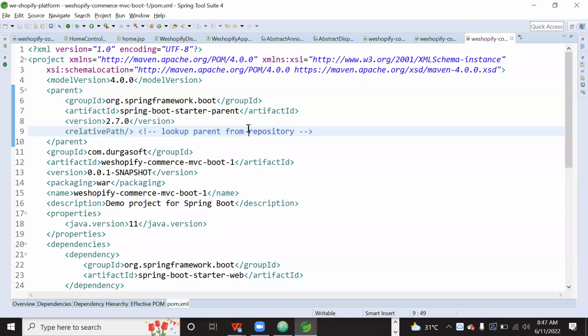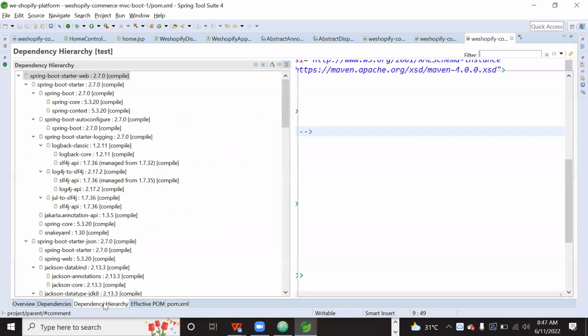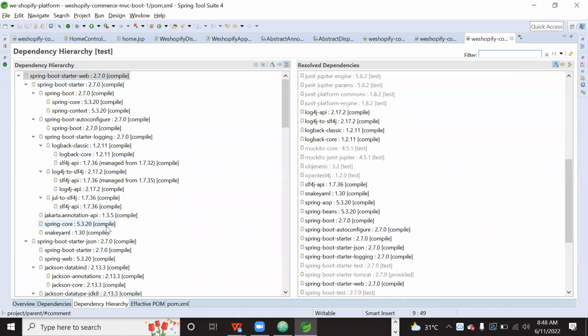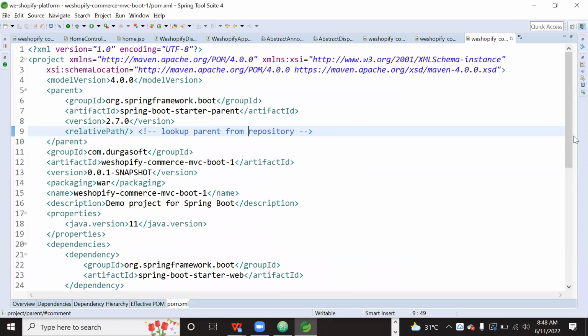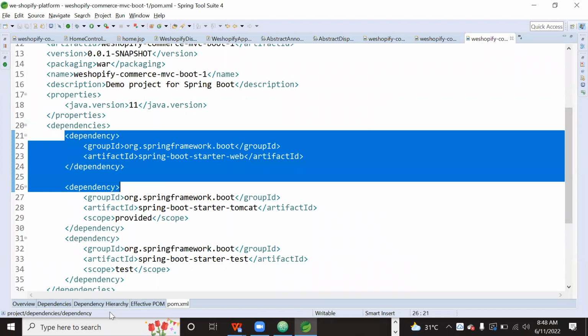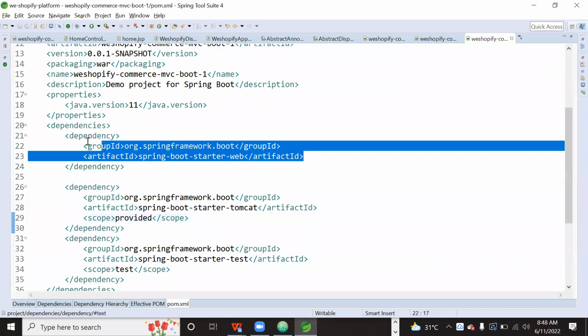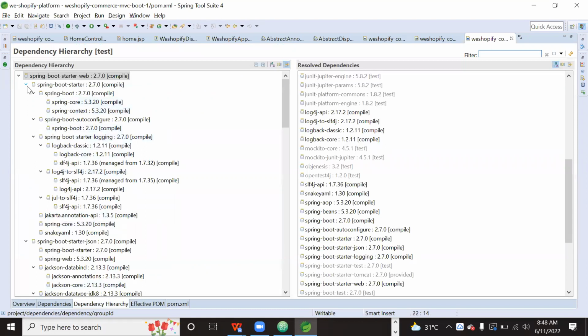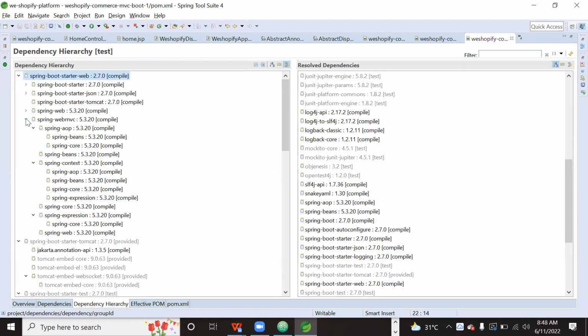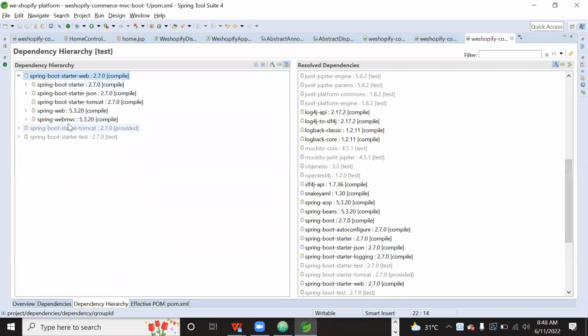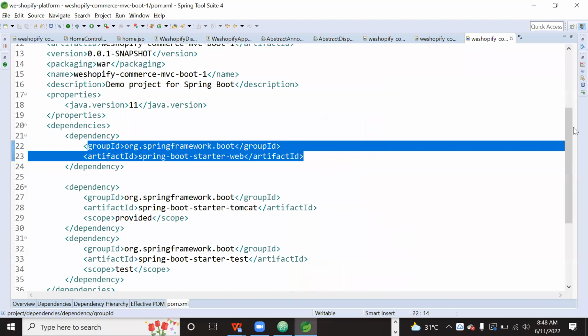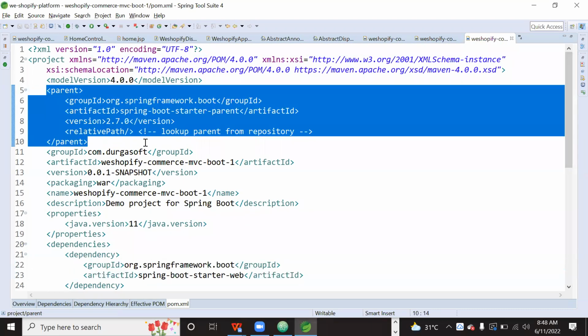Why are we going to this bill of materials pattern? Because we are very interested in how these dependencies are coming, meaning how the versions of the dependencies are coming in Spring Boot, though we have not given any versions. How are the versions resolving? If we give just one starter, it downloads all other dependencies using transitive dependencies. Maven supports transitive dependencies, so it downloaded all the dependent jar files. That is fine. But from where are these versions coming, how are they resolving, and why is this parent tag given in every Spring Boot project?